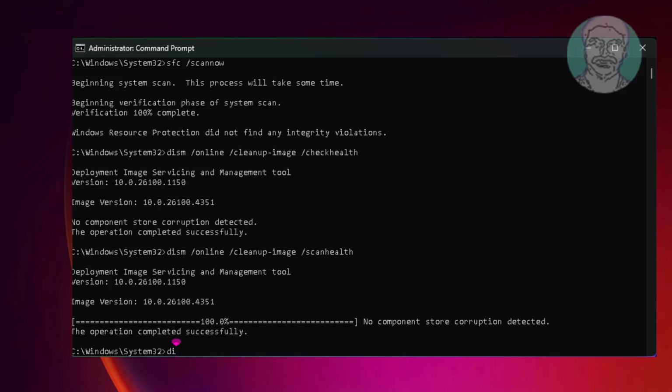Type dism /online /cleanup-image /restorehealth.